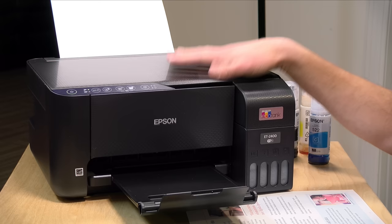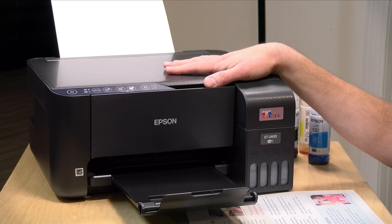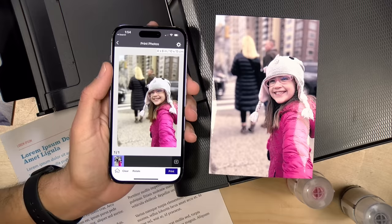The cost of ownership is much lower here, but you should know you're not going to have as robust a printer for the entry price given how the economics of tank printers work. One feature this printer lacks is the ability to automatically print on both sides of the paper — no automatic duplexing. If you want to print on the back of a page you'll have to flip the paper over manually after it comes out.